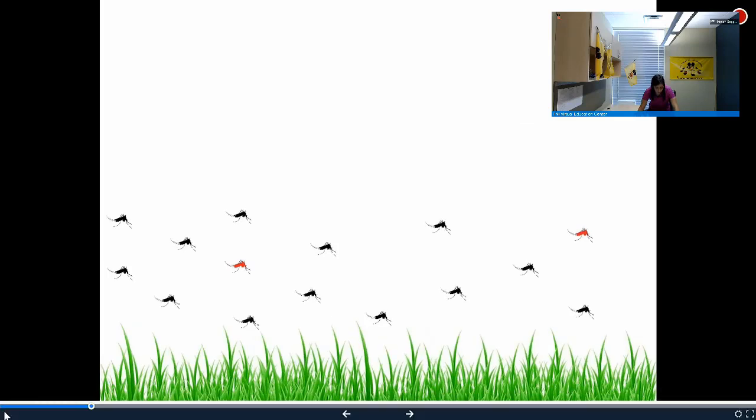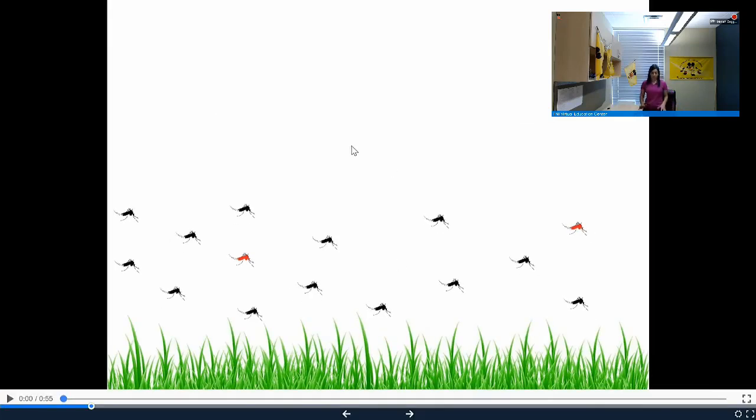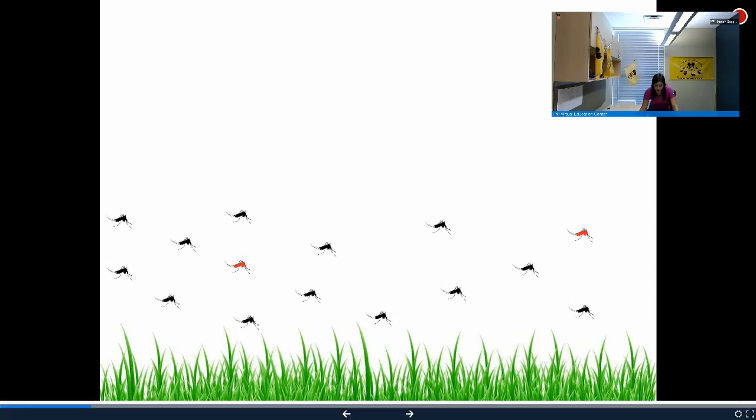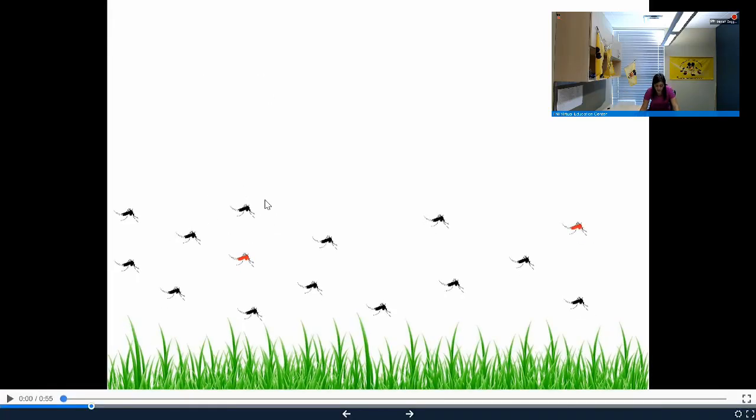So I have here, as I told you before, a scenario with mosquitoes in an open area that we're going to be treating with the same pesticide over and over along the time, the same active ingredient, the same chemical group. And in here we have mosquitoes, the dark ones, black ones here, are considered susceptible.